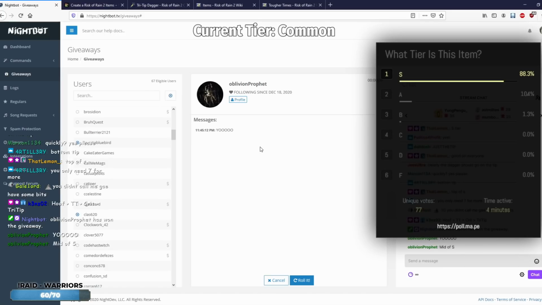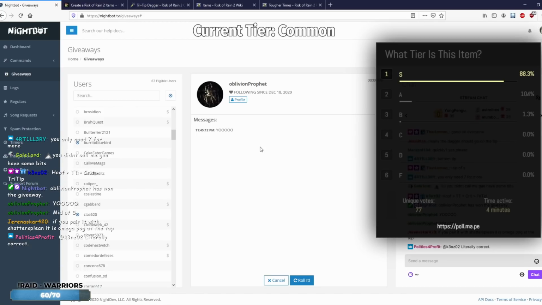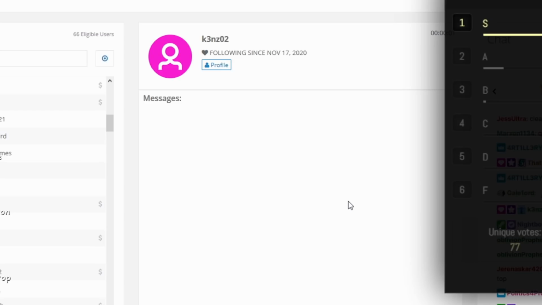Mid of S. Okay, so he says mid of S. So we have a top of S and we have a mid of S. This hopefully is the tiebreaker. If this person says below S, I'm going to lose my mind. Mid of S. Okay. Ken's. There we go. Ken's. Usually the wise person in the chat. I won't lie, Ken's has a lot of good things to say most of the time.